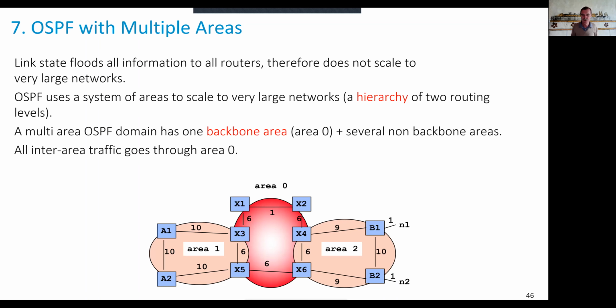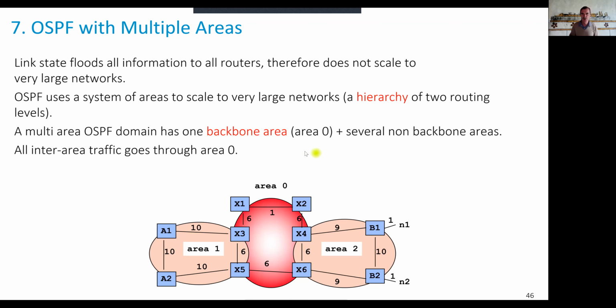So if your network is very large, it's typically organized, and in practice, it is organized between local areas and a backbone area. So OSPF has this concept. If an OSPF network is very large, you can structure it into one special part of the network, which is called the backbone, and the rest, which are local areas. And that typically corresponds also to the organization of your network.